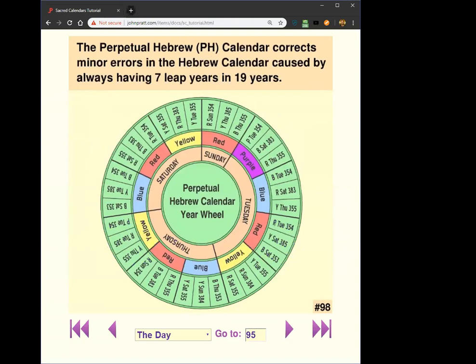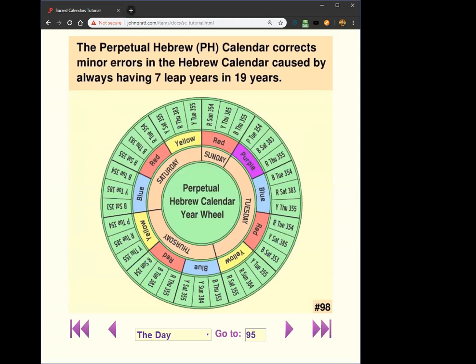The blue is to help you remember where the moon is. Blue is high, red is medium. High meaning a high longitude anyway, and red is medium and yellow is low. It's sort of like how high in the sky the moon is at sunset. Is it really high up or pretty low on the day it's a crescent? And there it is, a blue Saturday 353.